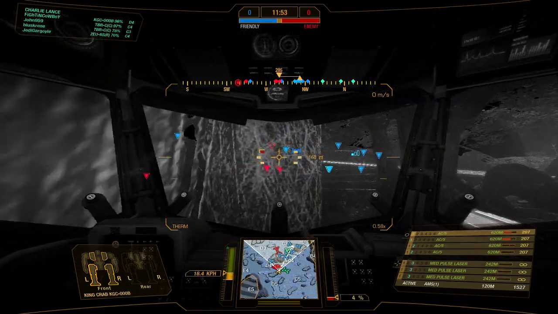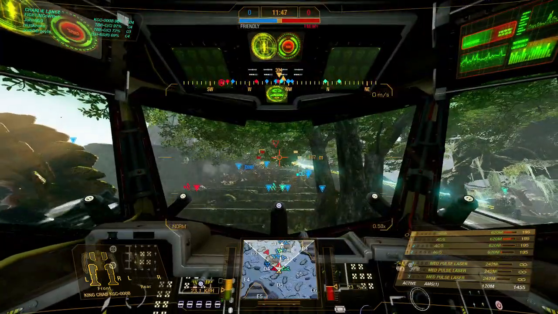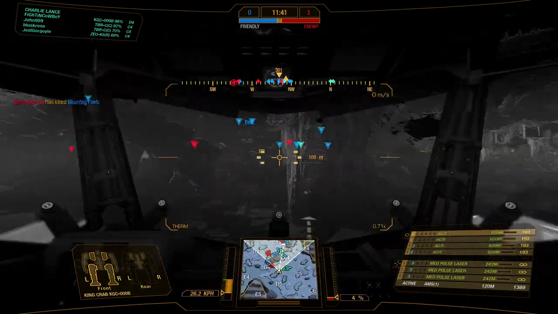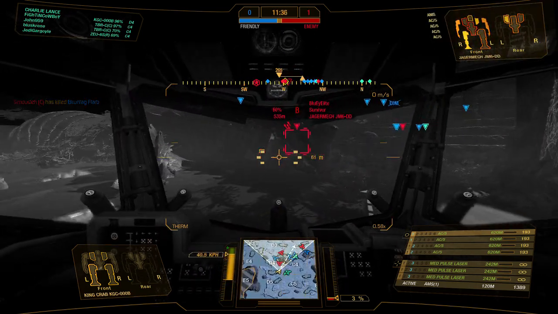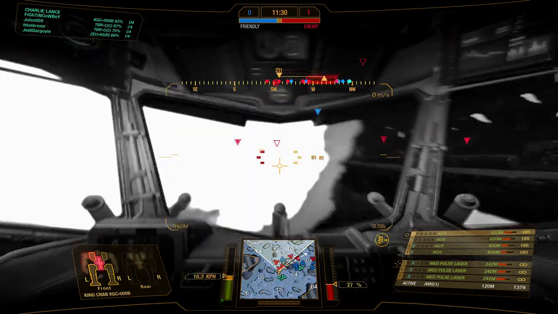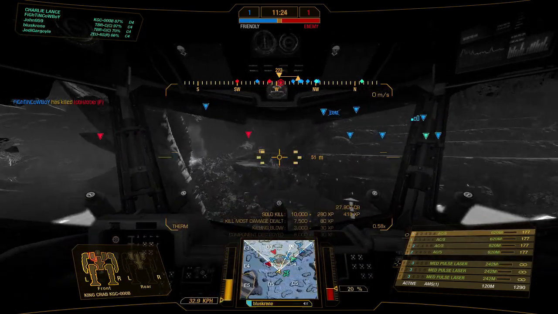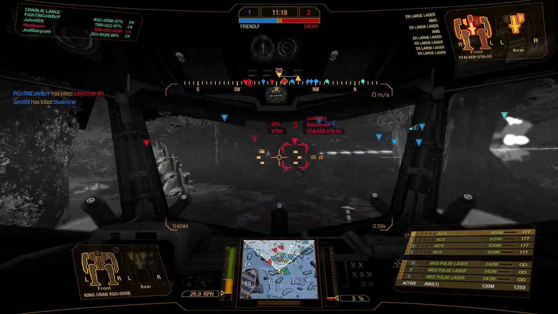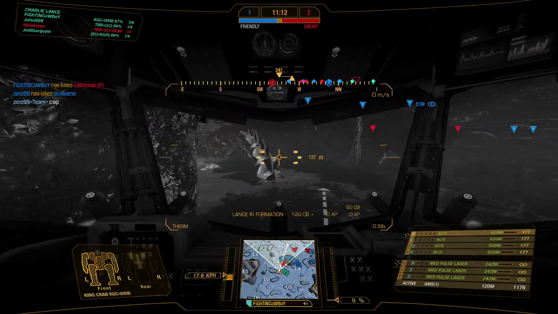Oh, there we go. New target acquired. There we go. It's one down. Sorry. You're fine, man. I got that one that was right there. New target acquired. I'm gonna advance up towards D4 if someone can give me some support at D4.